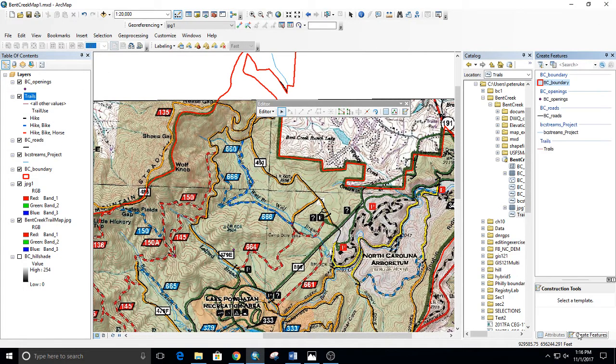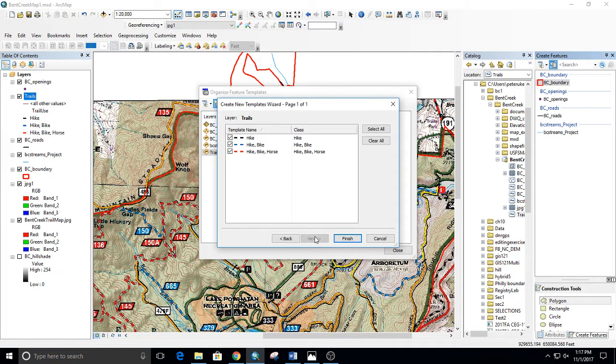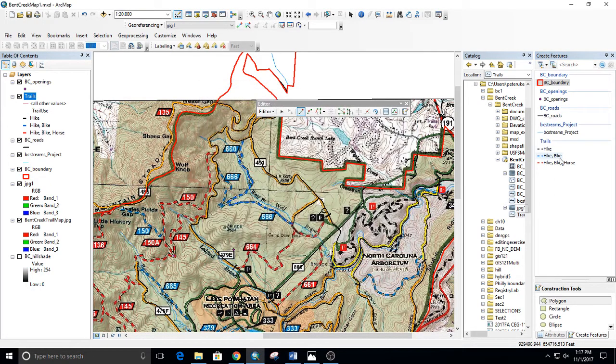So now that takes us back over here to our create features window. If you remember from our editing discussion, we said that your feature template in here stores the symbology of your data from the first time you create the edit session and the templates. So my trails aren't being displayed in here with these symbols. So I'm going to go to my feature templates and organize them, delete that trails one, and then make a new template for it since I have some new symbology. That way I can enter in a specific kind of trail when I enter it in. So that's really kind of a best practice when you're editing. Go in and symbolize things the way you want them, and then start editing.